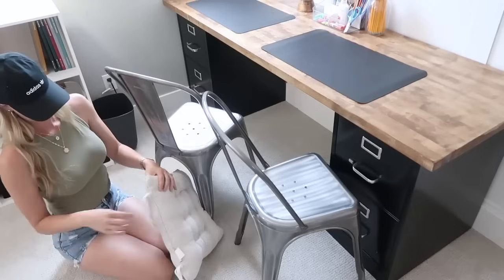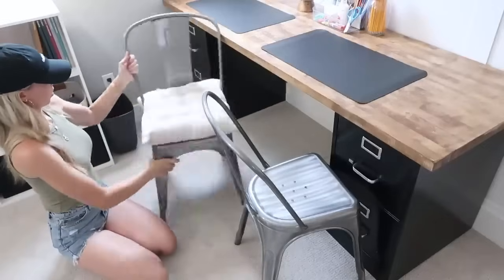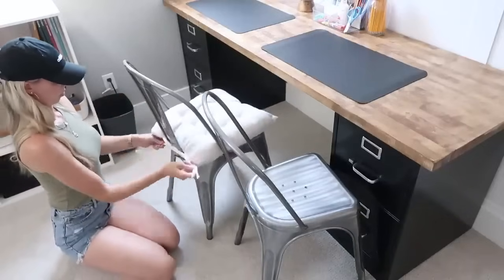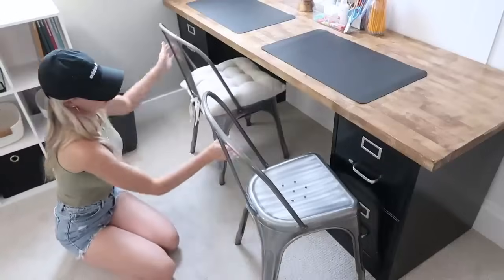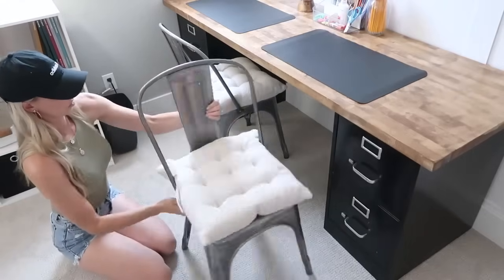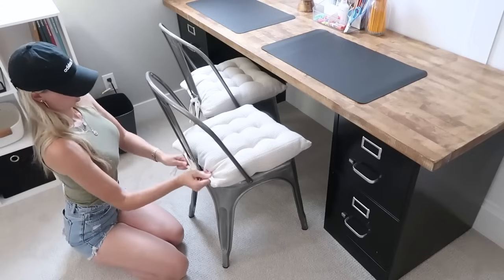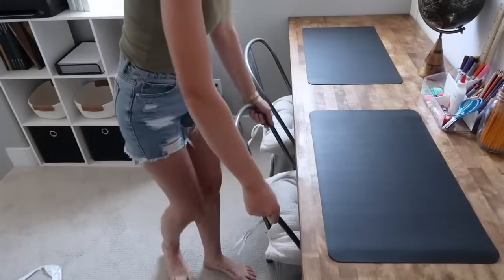Moving over to these chairs, I took off the old yucky pads that were on here. They were a few years old, and they've kind of just fallen flat over the years, got all stained up. I figured I could have put them in the wash, but we're all about comfort in this house, and let's be honest, these pads look way more comfortable than the other ones. So I'm going to throw the other ones out, not even waste my time and energy on those, and go ahead and put these new, fresh, comfy pads on here. I had the boys try them out, and they loved them. So we'll finish putting this together, and then you guys will see the boys come in and get to try out this new little setup, and they absolutely love it.